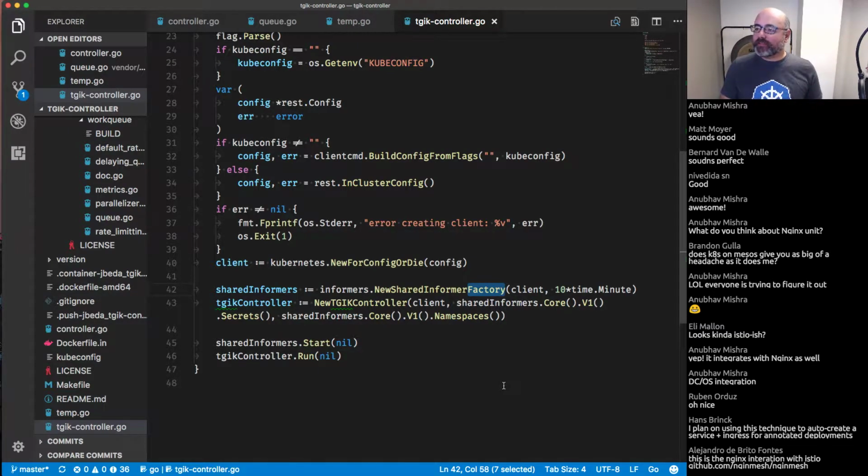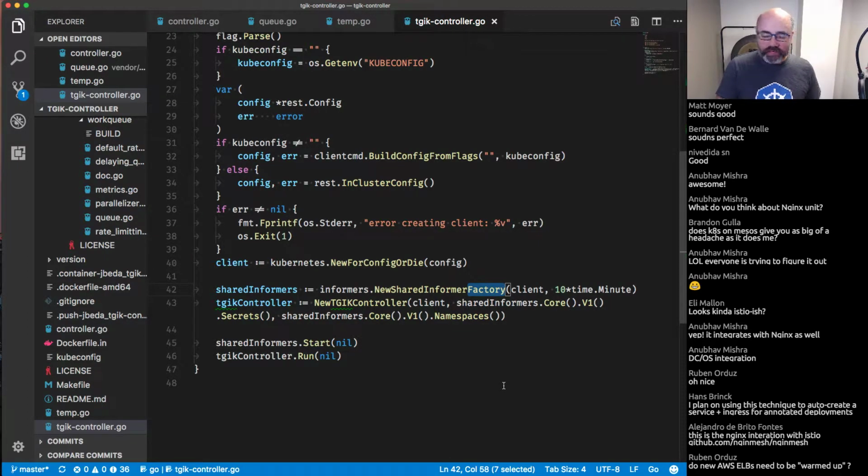Anytime it sees changes, it notifies some code, and that code can then get access to the caches. So it not only lets you write code that reacts in real time as things change in your cluster, but it also gives you a consistently cached view of the notifications that you've seen so far, so that you're not totally beating up on the cluster all the time.